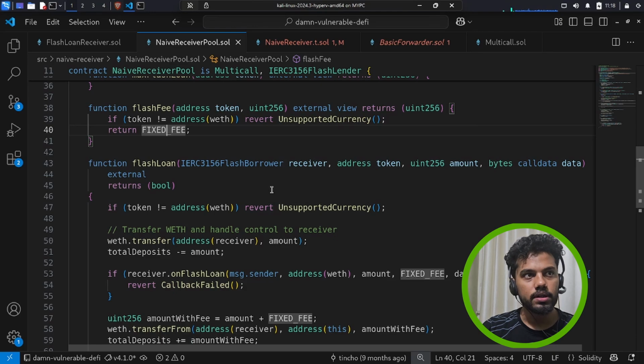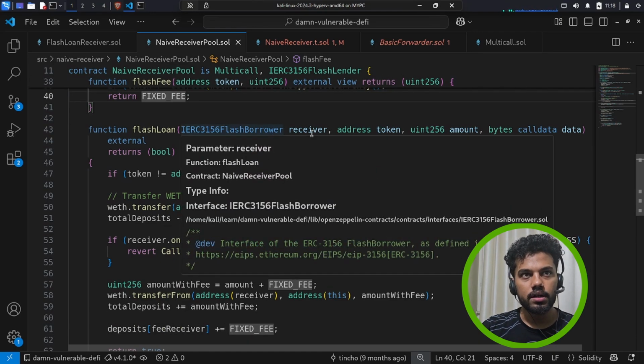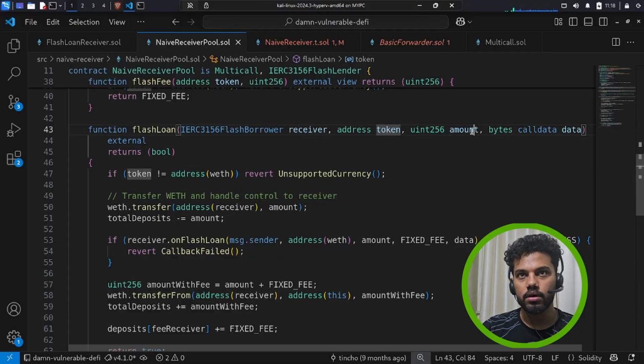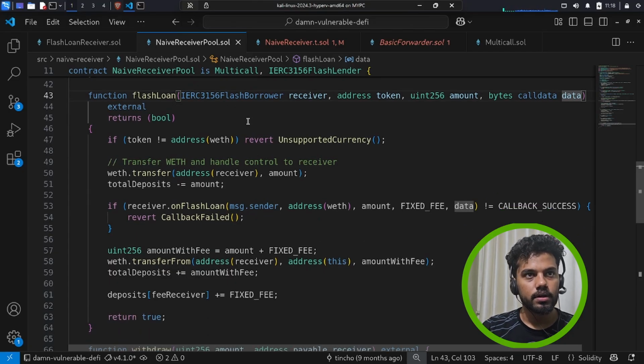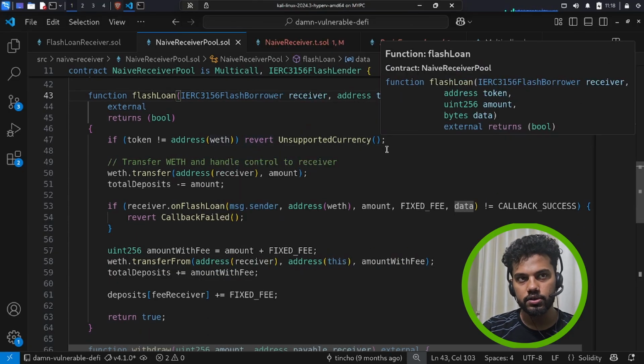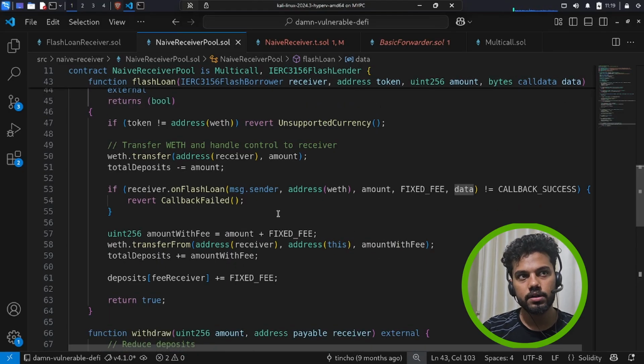Now the core logic is in the flash loan. A flash loan takes in the receiver address, a token, an amount, and random data or the call data, whatever is being sent. It checks that it's the actual currency, the actual WETH, that is being sent, and it transfers it using the address of the receiver and the amount.